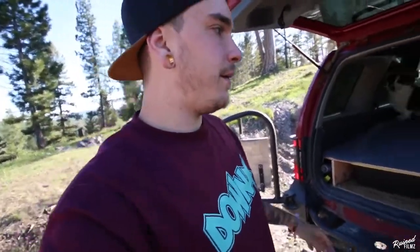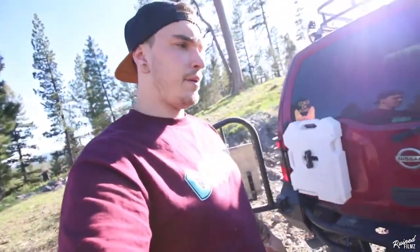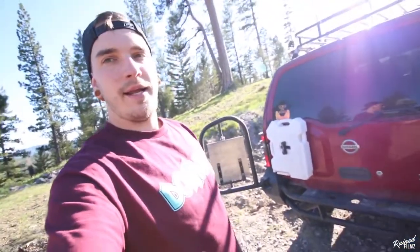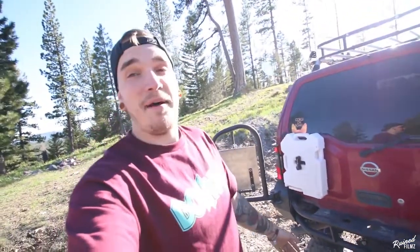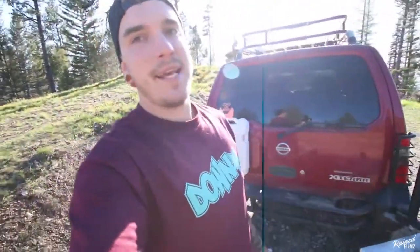But yeah, so this is my new dual table, dual swing out tire carrier. And I'm excited. I can't wait to go out and use it this summer. You just imagine, post it up out by a lake, throw the hatch open, cooking on the tables, nice view, nobody in sight. Sounds perfect.